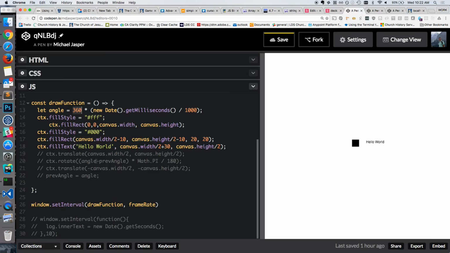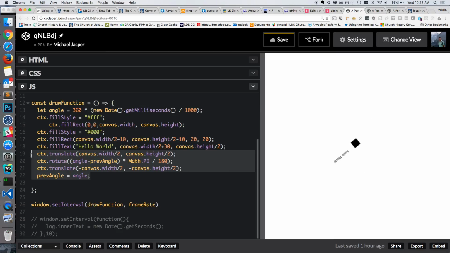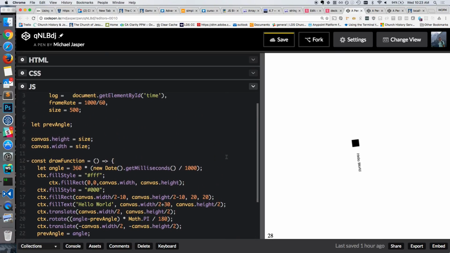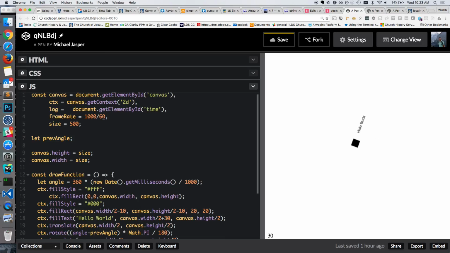And then let's go ahead and just draw that out. So if you think about a second, right? Let's go ahead and log. Just to make sure that this is actually running in real time, I have a second function that's going to run and output the current second count at the bottom of the screen. So you can see the animation is now time bound. It's not frame bound. And we can increase or decrease the frames per second by changing this ratio.